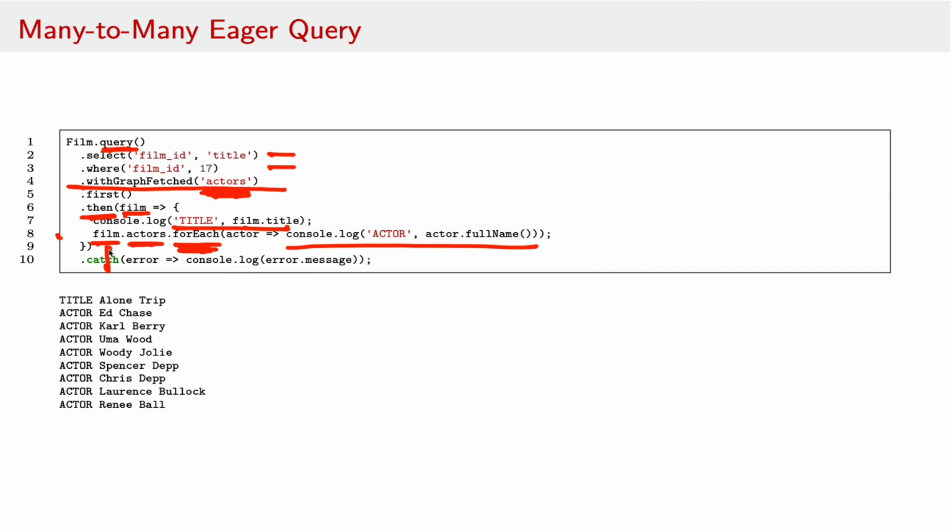So within that film object, objection will have added a new attribute called actors, which it will fill with an array of actor objects that I can then access like I did before, and you get the same output. So that's the eager version of the query.